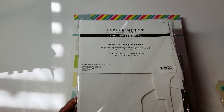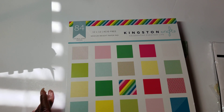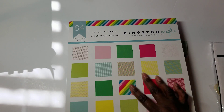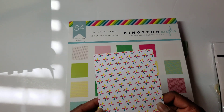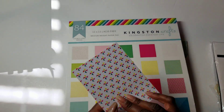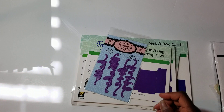I used this pop-up die-cut foam sheets — just the plain foam, not the glitter. Then I whipped out this Kingston Craft paper, and I've had this at least a year. We get this from HSN. Beth Kingston, who is also the Diamond Press representative, started her own line of crafting products and she does a great job with this paper. It's 12 by 12 and heavyweight. The thing I like about it is it's double-sided — here's one side, but it's the same pattern in a smaller version. All of her papers are like that, so card makers can use the smaller scale and scrapbookers can use the bigger scale. I used a couple of sheets out of there.